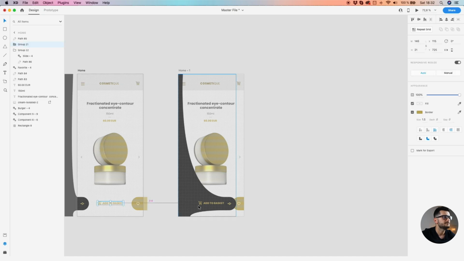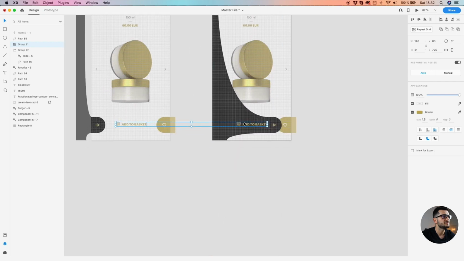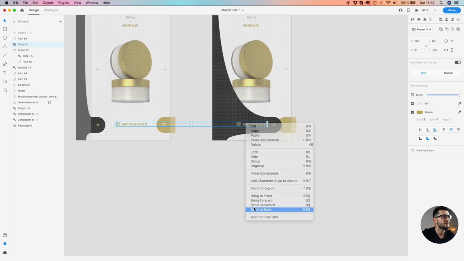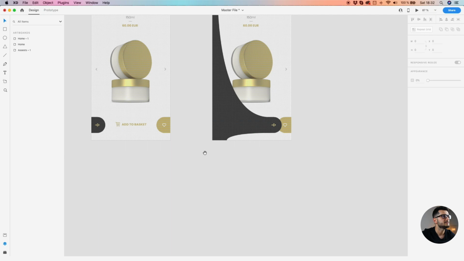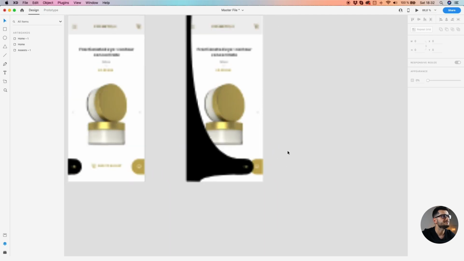Let's select both add to basket buttons and right click, send them to back. Right click, send to back. They're underneath the GUI stuff.